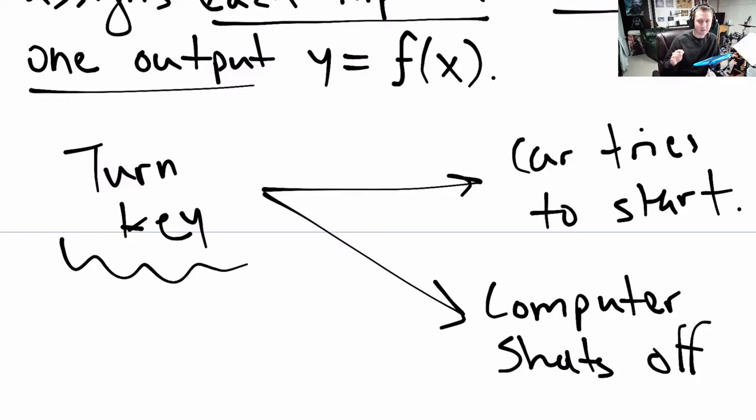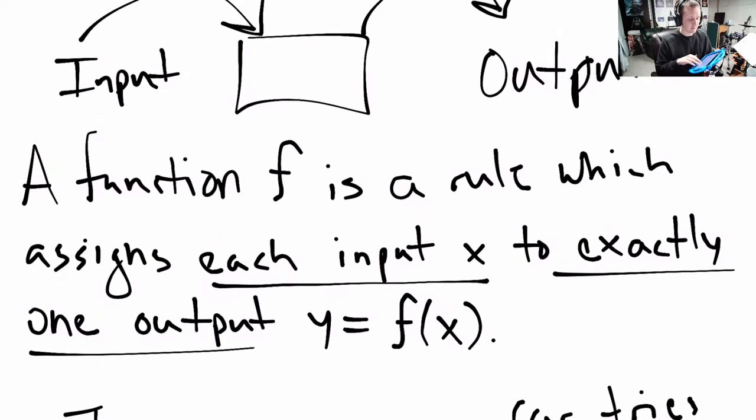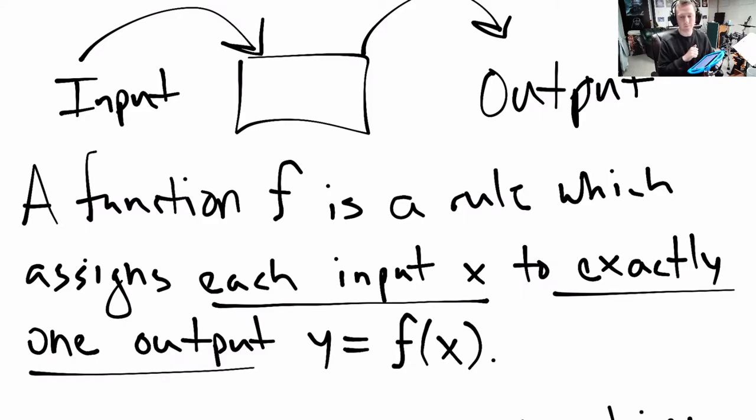So, games of chance where you're rolling a dice, the number is not a function of rolling the dice. You roll the dice, that's your input. A number comes out, but there's so many different possible numbers. That number that comes out, it is an artifact of chance. It is not a function of you rolling the dice. We can talk about more things like this in a statistics class or probability class because there's some sort of relation there, but we're not going to call it a function. A function specifically has this definition.